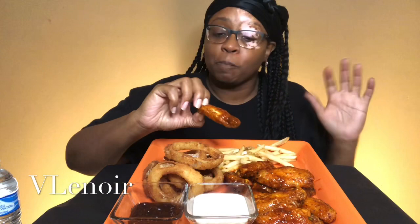We're going to go ahead and get into these wings because they're freshly cooked. They're still hot. Hopefully they've cooled down just enough so I can get into them. Y'all know I ain't did no wings in a while. There you go. Wings. And these are the ones that I do. I'm going to have to do a video on it real soon, which is no problem because I gladly do wings over. Woo! That got a little spice to it.